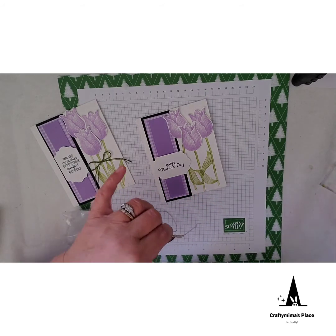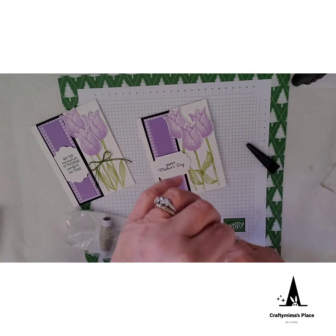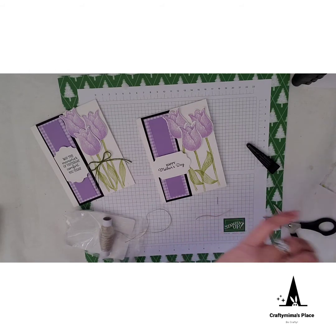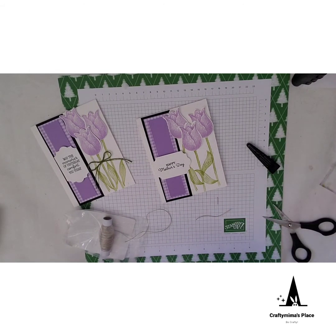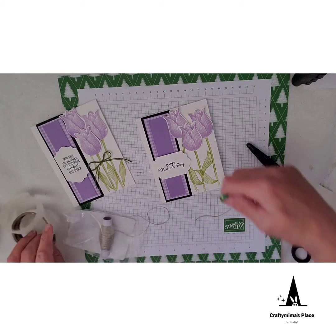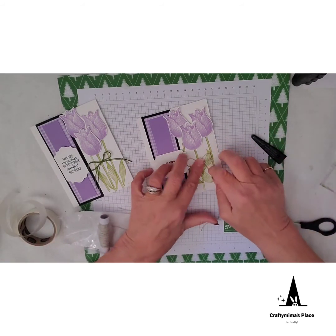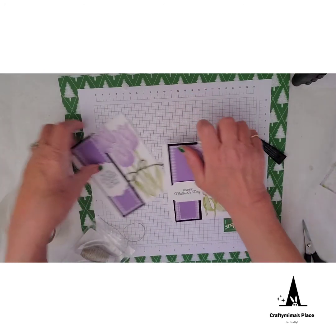Whoop, wrong scissors. The paper snips work much better at this than that does. There we go. And one more mini glue dot. And we will try to get it to stick. There we go. And I think we'll put this right here. And there's our card for today.